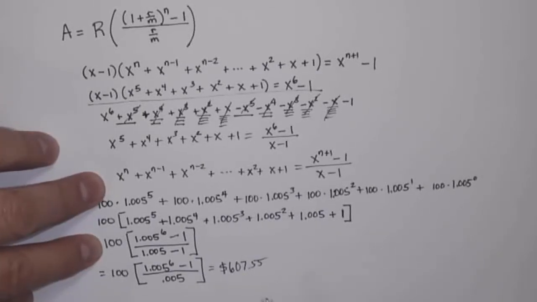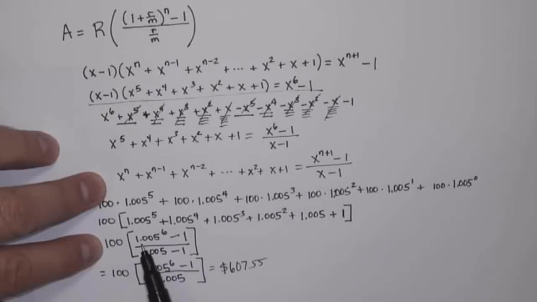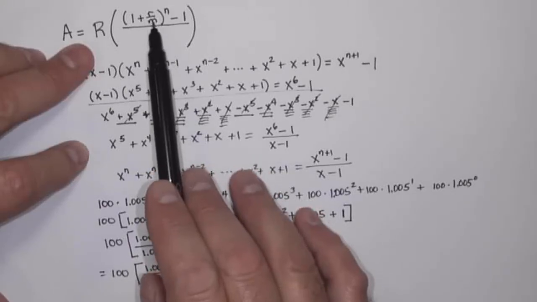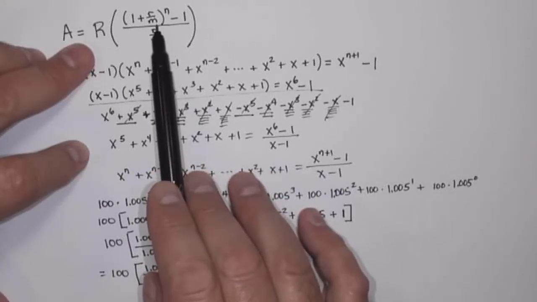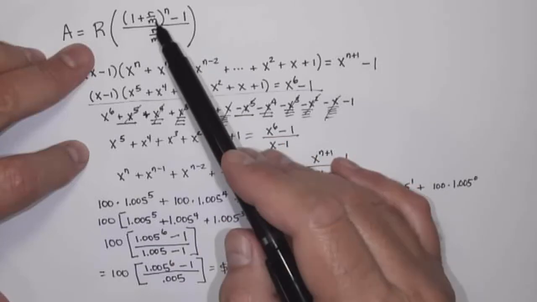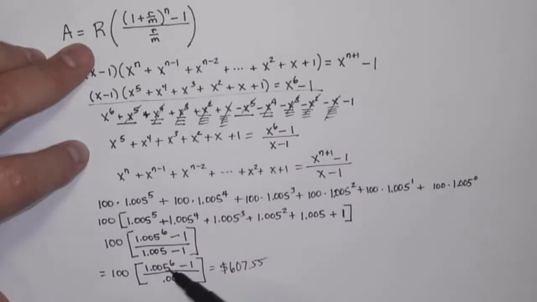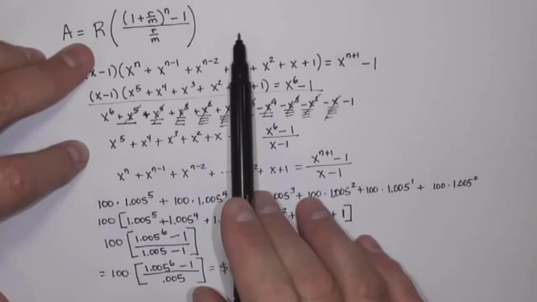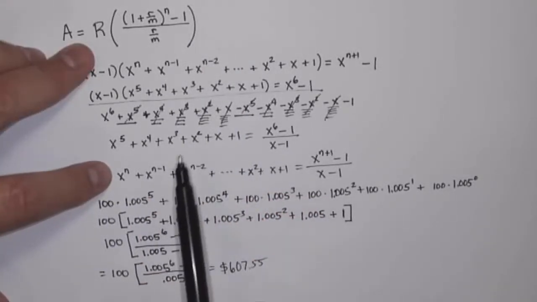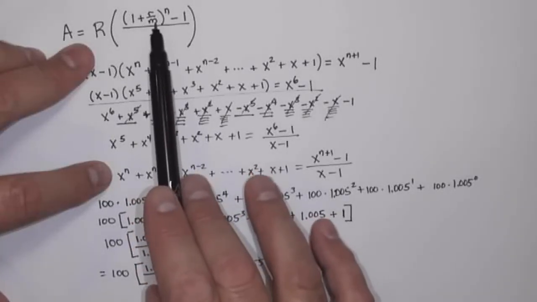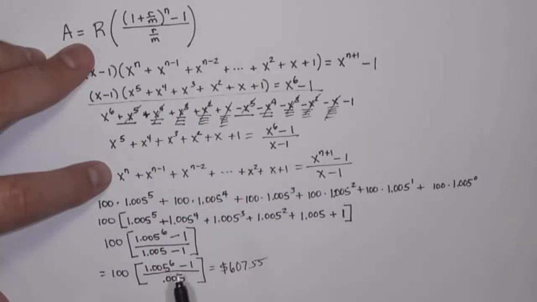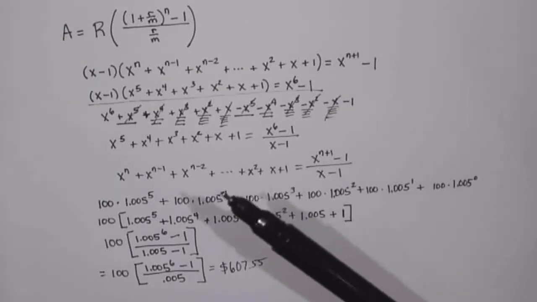And if we generalize that and aren't just looking at 0.005, that 0.005 came from our interest rate divided by how many times we were compounding, m. So this came from 0.06 divided by 12. That's where the 0.005 came from. So if we don't use the specific example and if we generalize, we would be doing the same kind of thing. We would have 1 plus r divided by m raised to the nth power minus 1 over r divided by m. So this is just the more general form of this. So my point is that's where this formula is coming from.